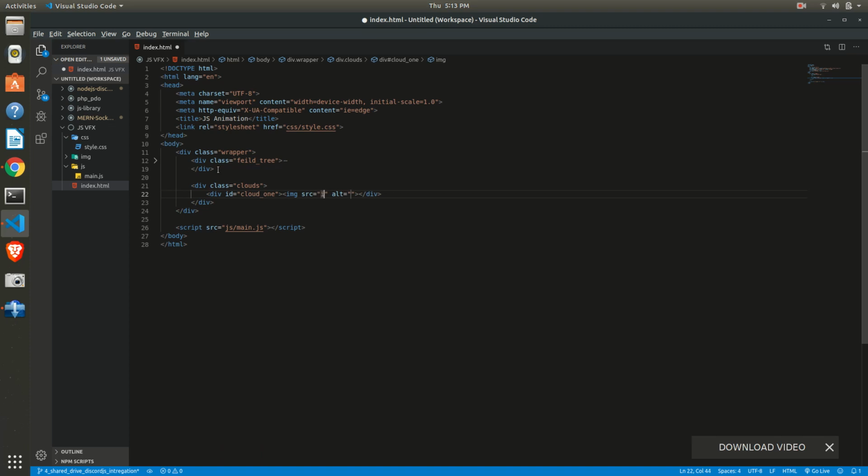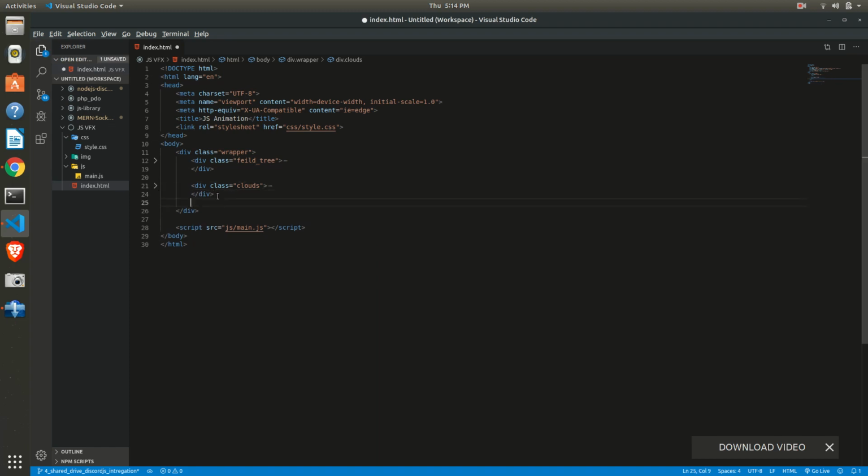Source will be img/clouds, or is it cloud on. There it is. Copy it and paste it below one more time. Just write here cloud 2. Cloud 2. You can see the image. Cloud 2.